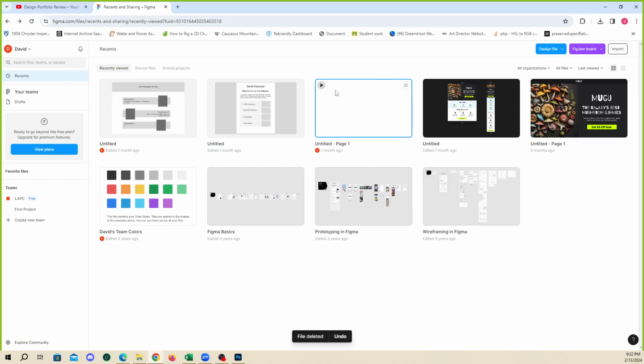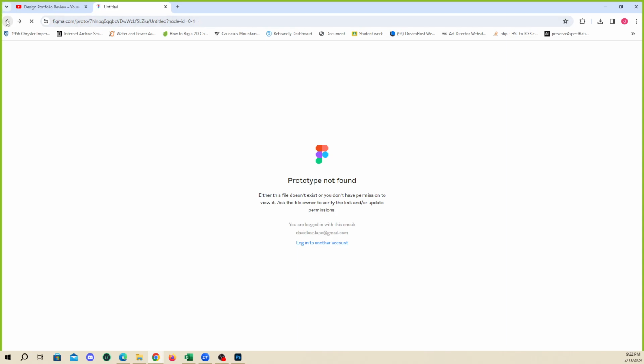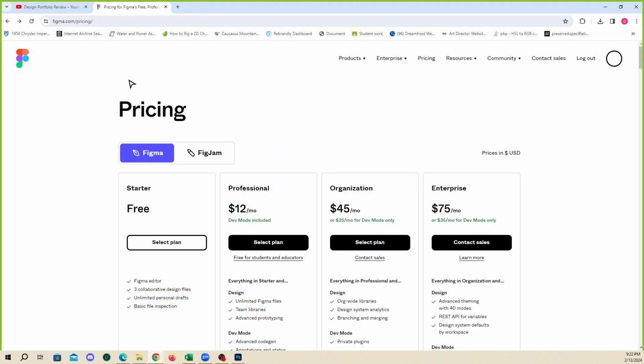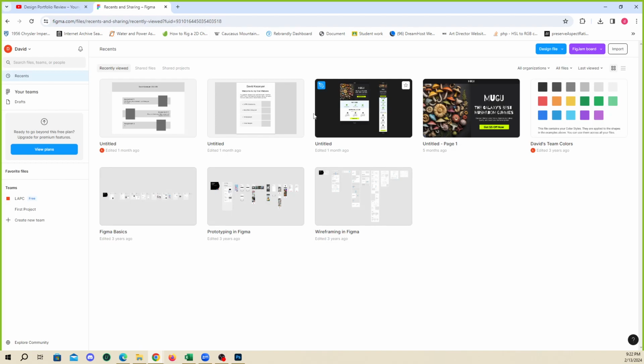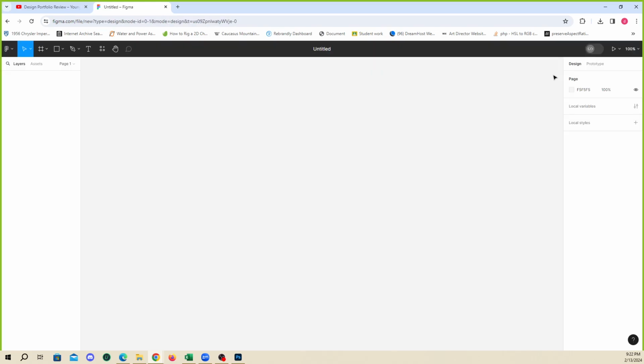What's this? Not found. Let's delete that one too. Well, it disappeared. It's not there anymore. Okay, so how do I create a new one? Create a new design file in here.